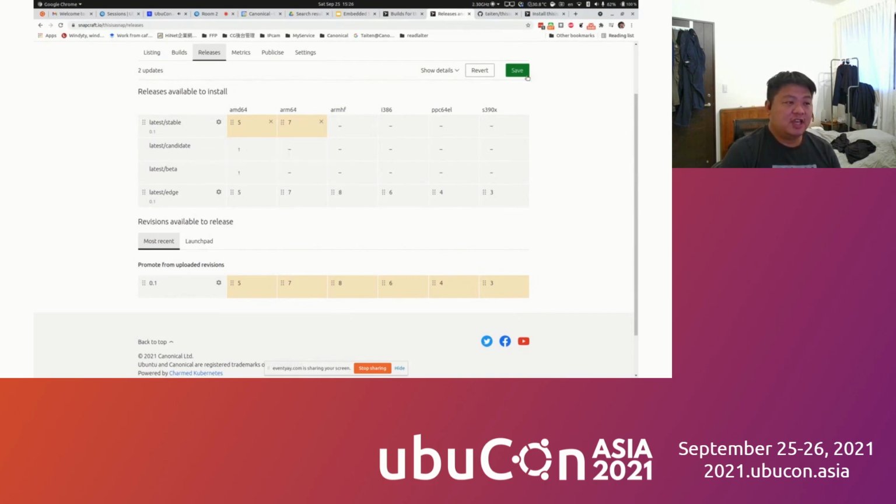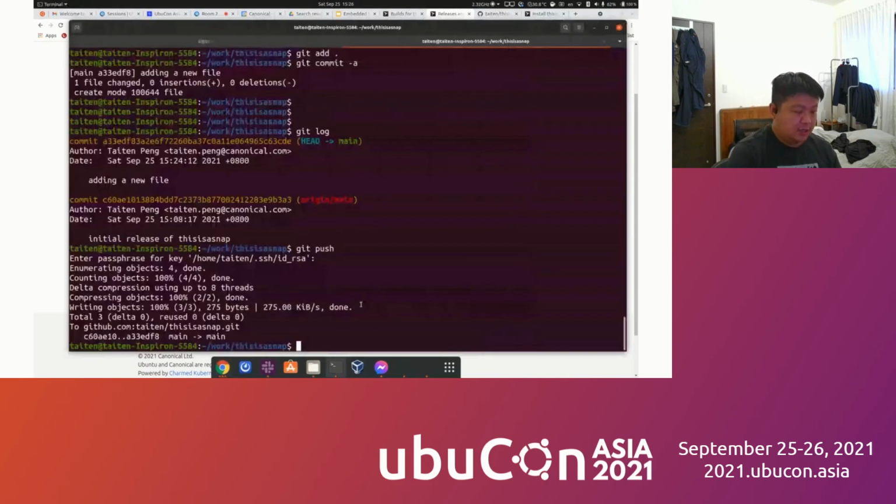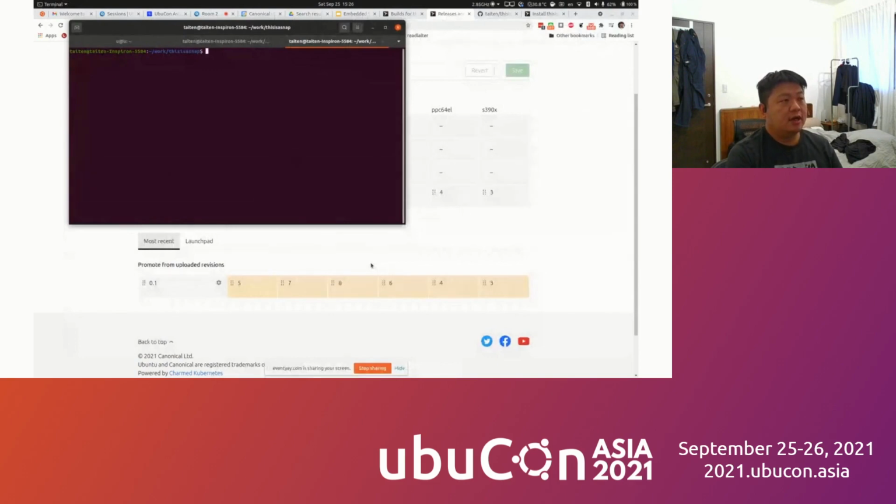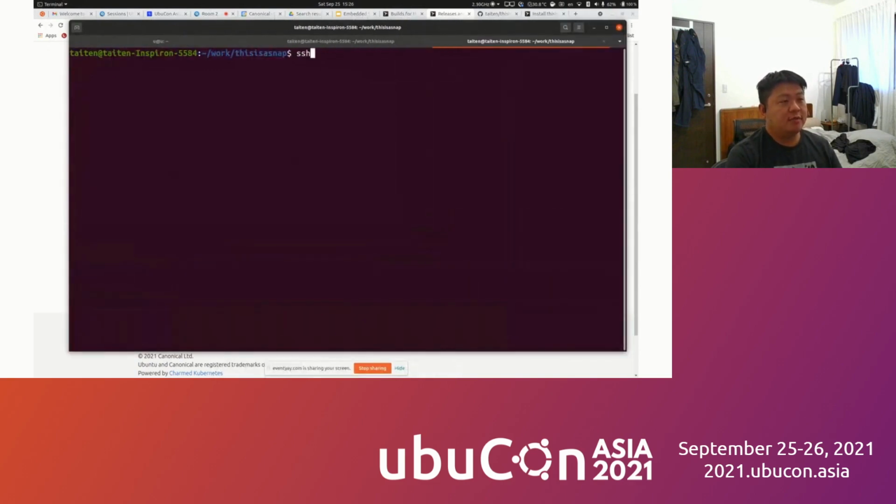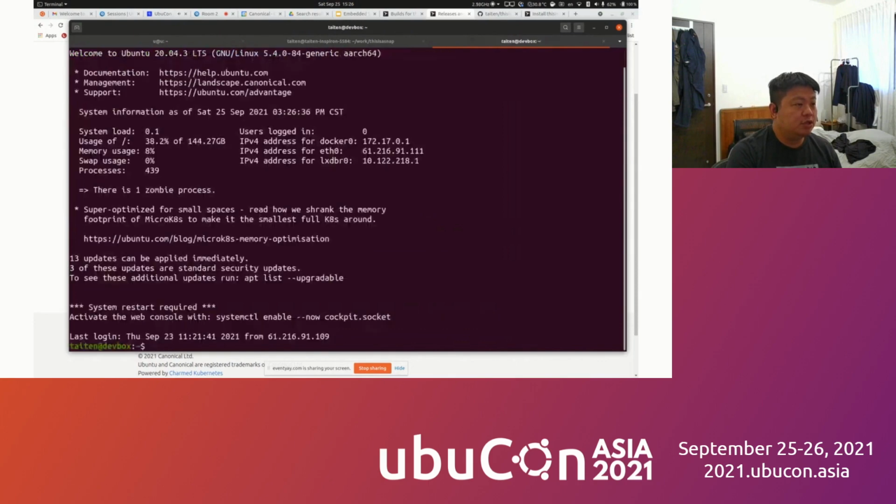So I'm saving it. Let me log into my other server. Don't hack my server, please. This is an ARM server that I have at home. Now I'm logging into it. This is an ARM architecture. Let me show you some evidence that it's ARM.